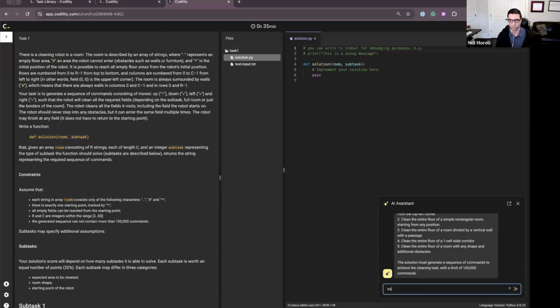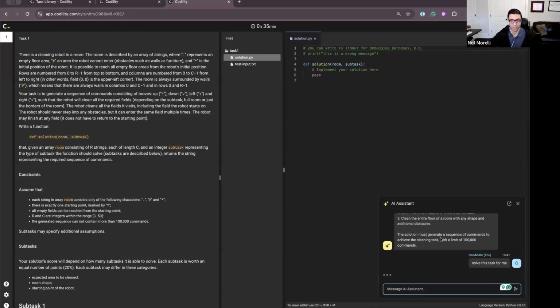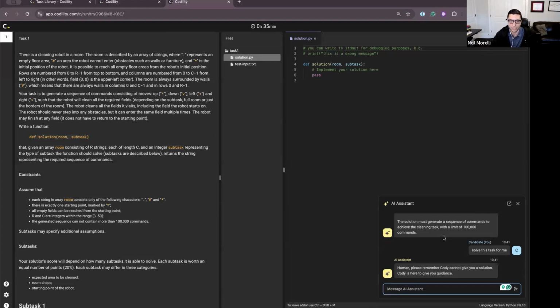But if I were to say, solve this task for me, it's not going to do that. So we've built guardrails around this. And I think just from a testing integrity standpoint, this is really important because we want to give either job candidates or employees that are testing a standardized experience, something that would be more like what they would have access to in the job. But we don't want to over-assist them in a way where we're not actually getting to sample their knowledge and skills. So we have to build guardrails into these tools, but still make them available at their fingertips while they're going through a session.